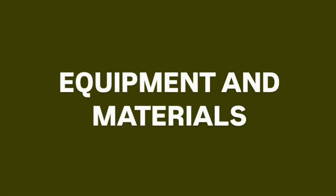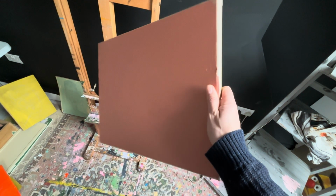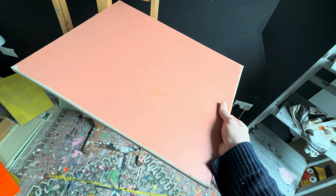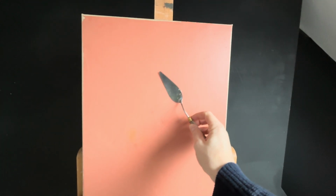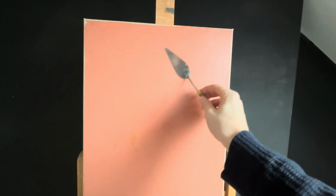The equipment and materials that you'll need are firstly a canvas. Now, at most art supply shops, they sell very bad quality canvas, so you can improve the quality of your canvas. What I've done here is I've just bought some average stretch canvas, and on top of the canvas I've primed it with some earth coloured tones, and just unified the surface as best I can with a palette knife and oil paint. So it's kind of an oil primed canvas.